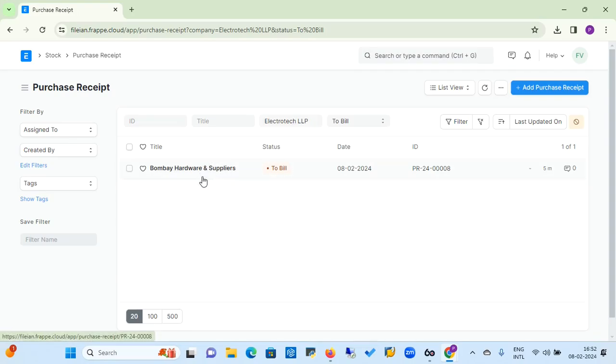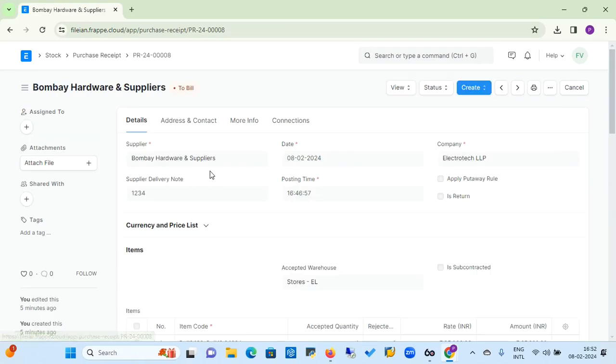So if we want to make the payment to the supplier against this purchase receipt or GRN, we need to book an invoice. So I'm opening this purchase receipt, going to the Create drop-down option, and booking this GRN into a purchase invoice.